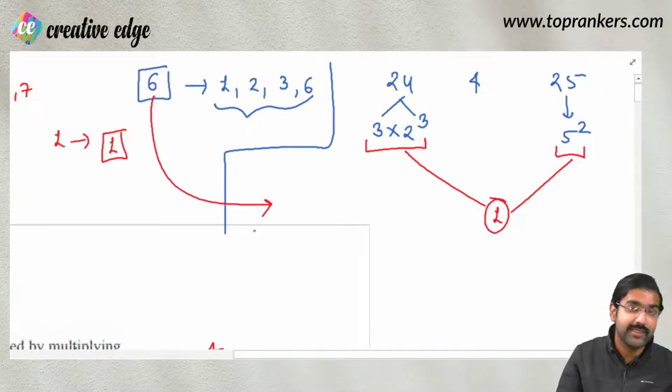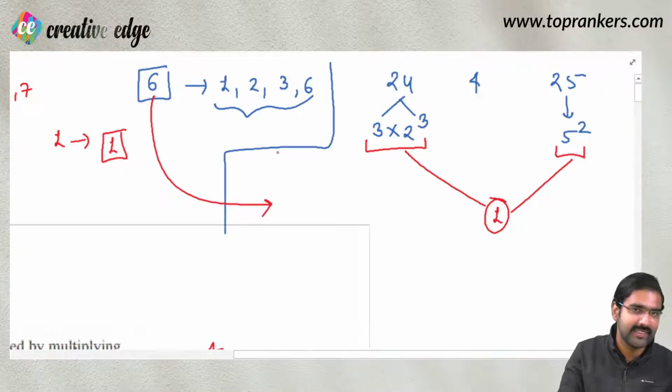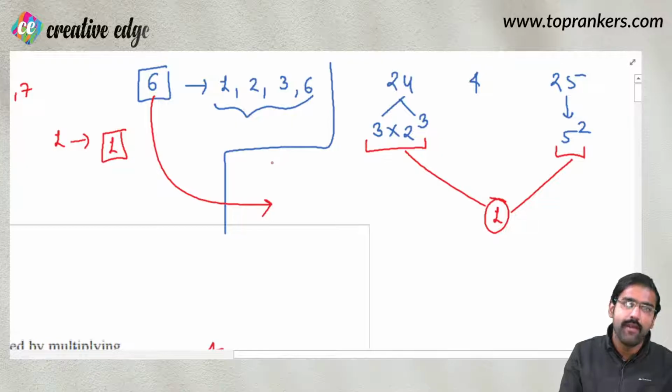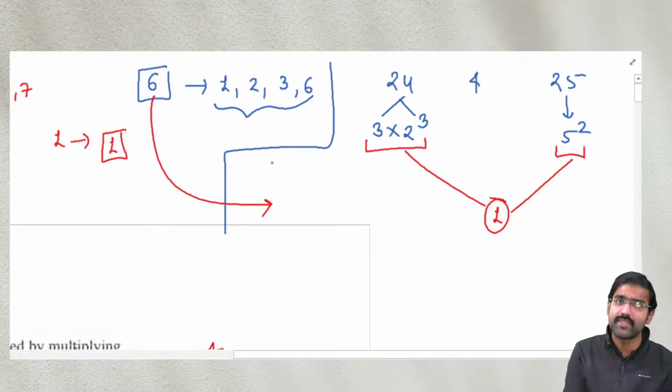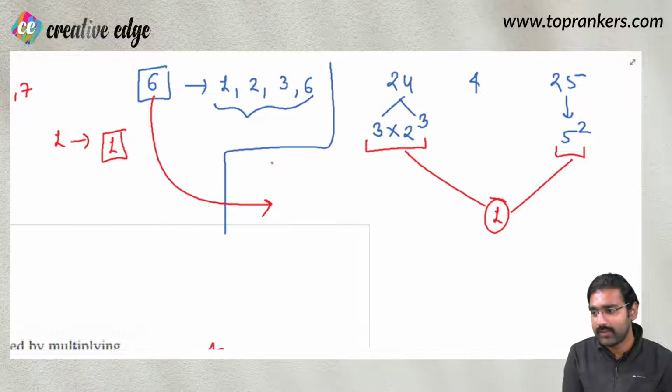For example, अगर मुझे 6 के लिए डिविजिबिलिटी रूल डेवलप करना है, all I am going to do is I will express 6 as a product of 2 numbers. However, while expressing 6 as a product of 2 numbers, I will ensure कि 6 को जिन दो नंबर्स के प्रोडक्ट के फॉर्म में लिखूंगा वो दोनों एक दूसरे के लिए को-प्राइम होने चाहिए. 6 एक बहुत ही बेसिक सा नंबर है जिसमें ज़्यादा डिफिकल्टी डेवलप नहीं होगी.